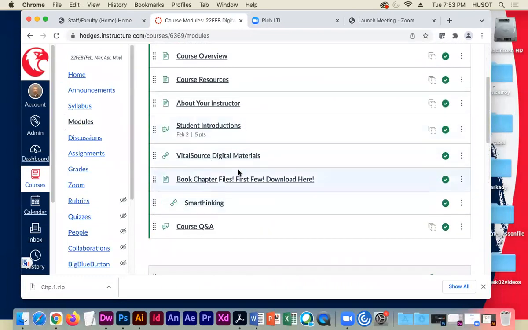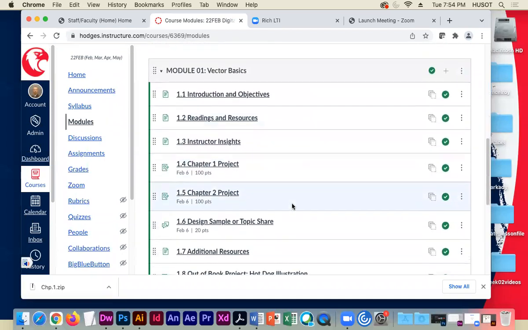Make sure you download your chapter files. At least chapter 1 and 2 are the ones I provided for you, and know that you have your digital book to do your step-by-step. Also know that you need your student introduction post just to introduce yourself to the class.